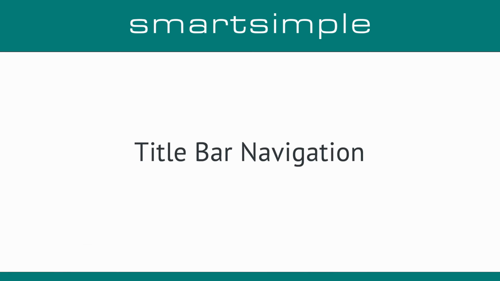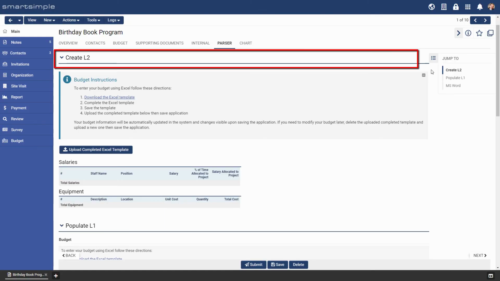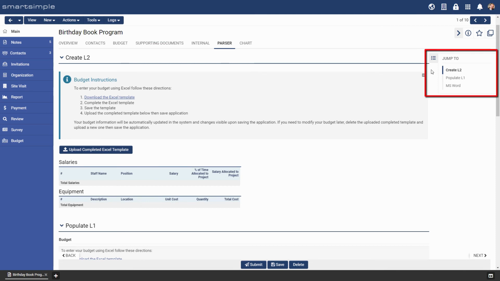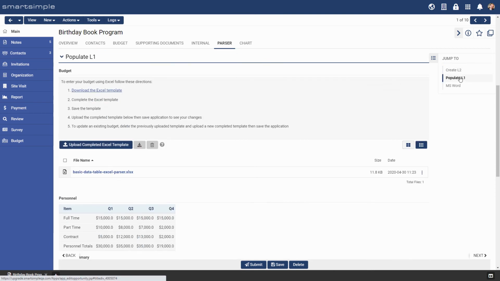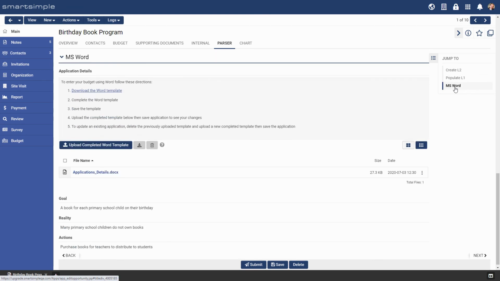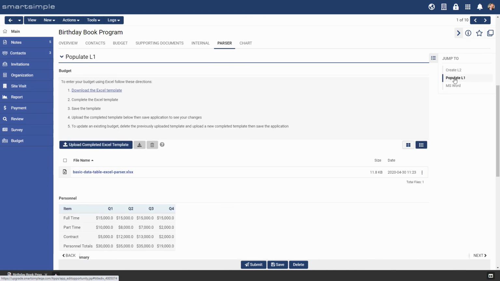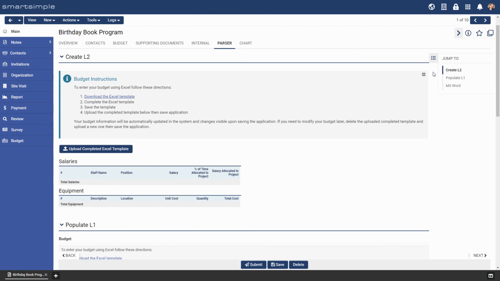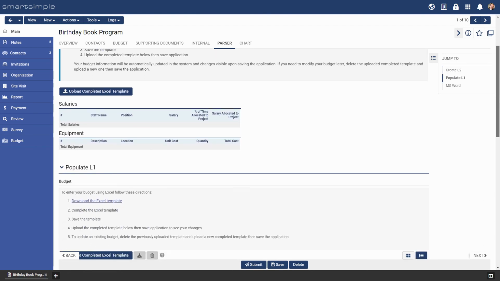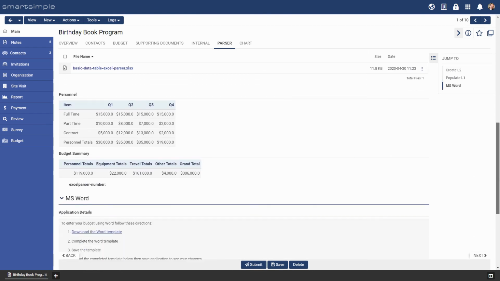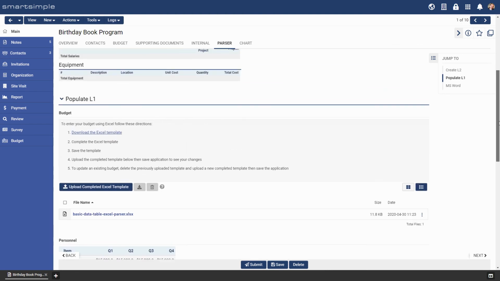Title bar navigation. We added the ability to display title bars in a navigational pane on records. If enabled, this pane appears on organizations, users, and UTA records, such as grant applications. The user can click on the desired title bar in the pane to navigate to that section of content. The title bars also highlight as you scroll through the application, so you can easily see where you are in the application.